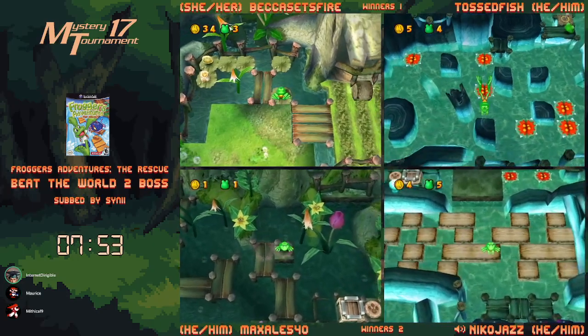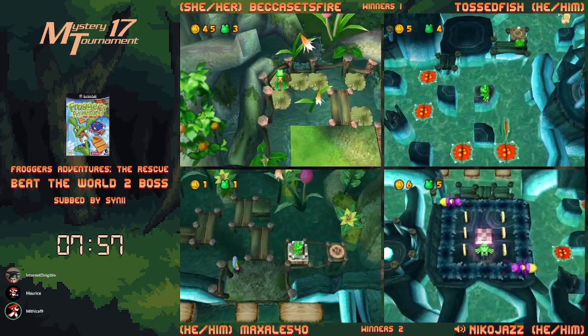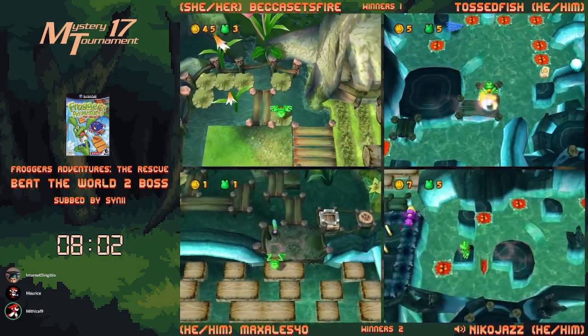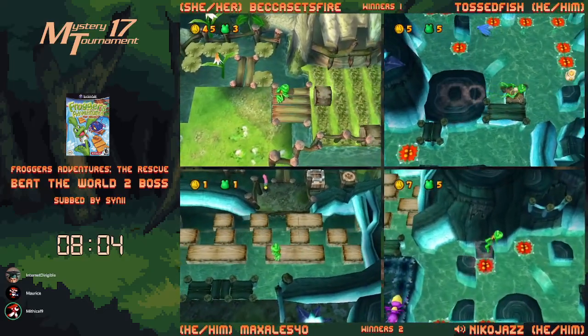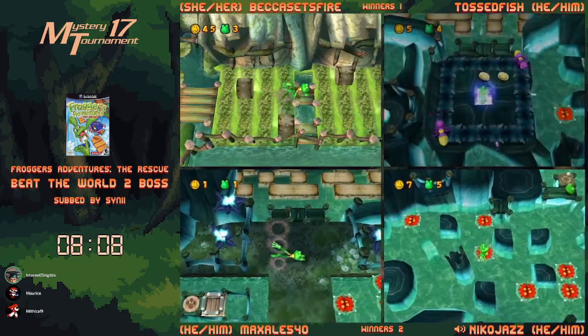TossedFish moving pretty quickly, and Maxale as well seem to have caught up to NikoJazz, but NikoJazz is now running away with it. But I think TossedFish is actually ahead of Nico at this point. Yeah, I could see TossedFish pulling ahead of Nico for sure.